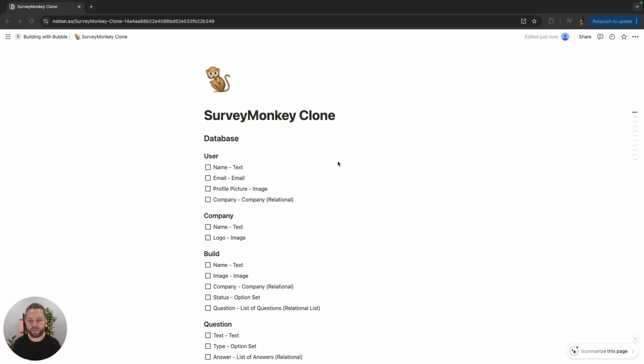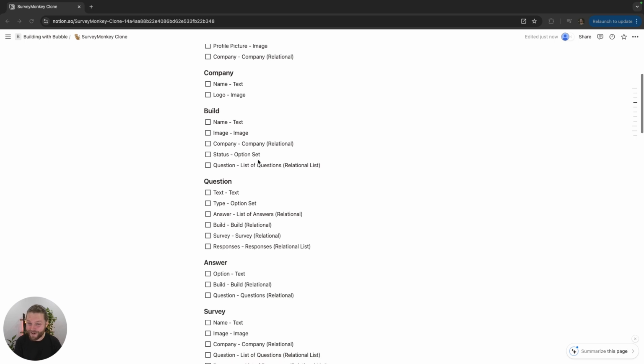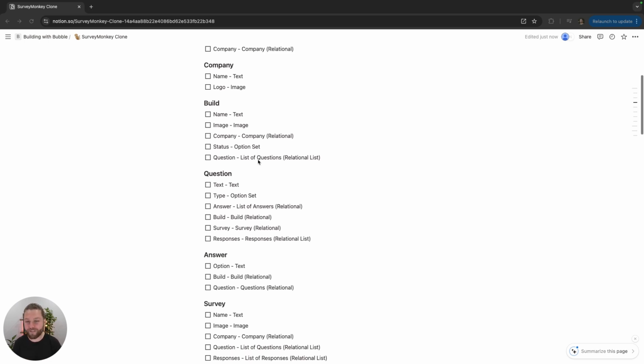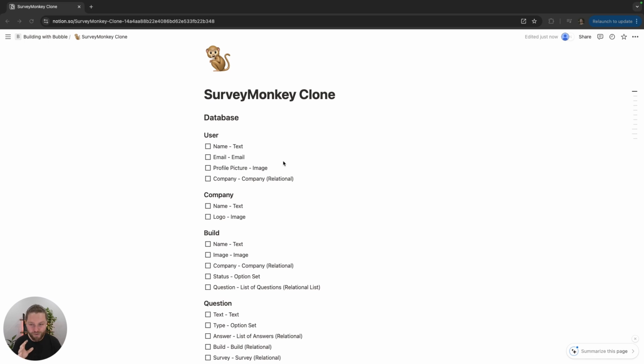Now, there are a few key concepts to walk through when we are configuring our database. So I'm going to take the time to walk through them slowly and build out each data type and data field as we go along. Now, what I've just said, data types and data fields, if you're new to Bubble, that might all sound pretty strange. But let me take the time to explain. A data type is a thing or something that our users or our application is going to create. A data field is the specific information that is related to that data type.